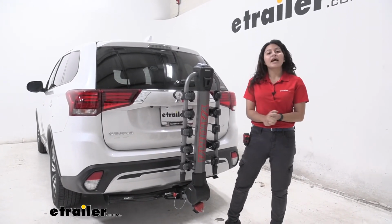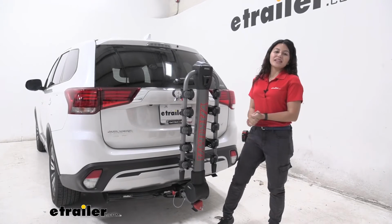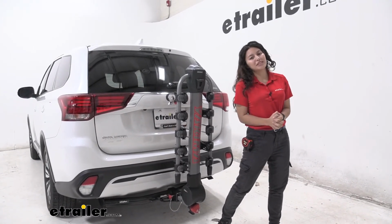So that was a look at the Yakima RidgeBack 5-bike hanging style rack here on our 2020 Mitsubishi Outlander.